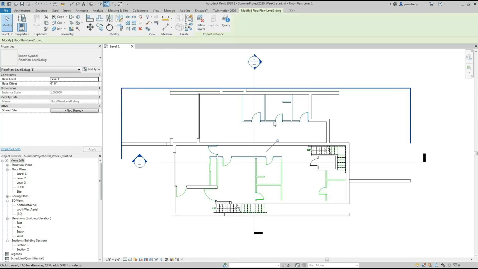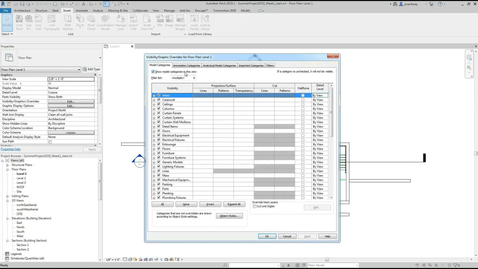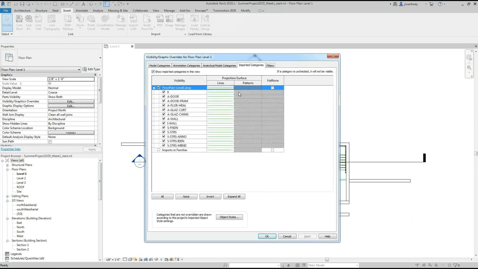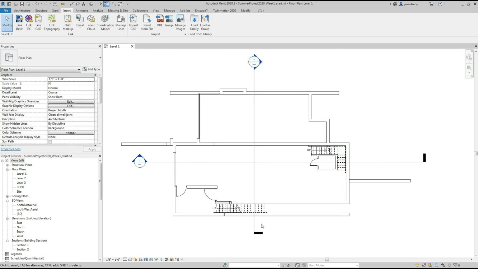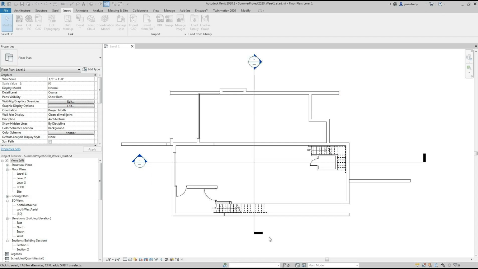Okay, that's done. And if ever I want to hide that object, I go back to VG, Visibility Graphics. I go Import Categories, and I simply turn off the floor plan. See the floor plan? Uncheck it, and the floor plan disappears. If I want to see it, I go back to VG. It's right here, Visibility Graphics, right there, Edit. I go back to Import Drawings, and I check the box. And it comes, or I can just uncheck a layer here, and it'll hide those layers and unhide them later.